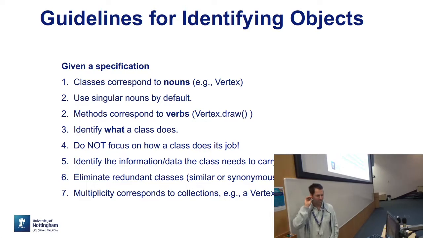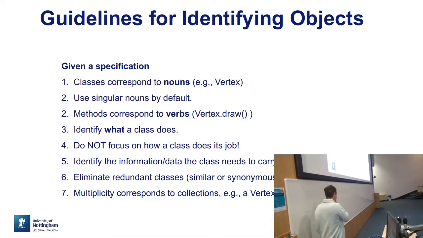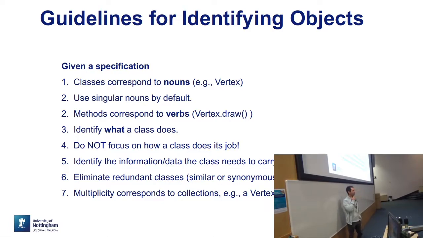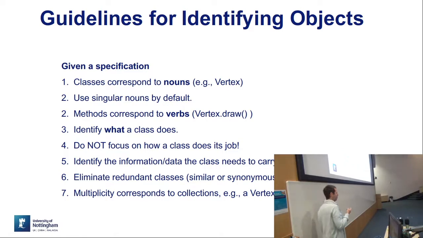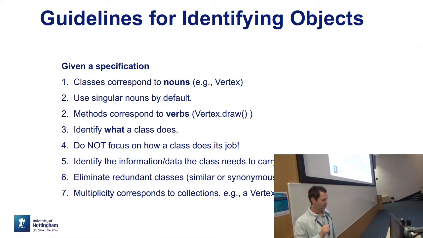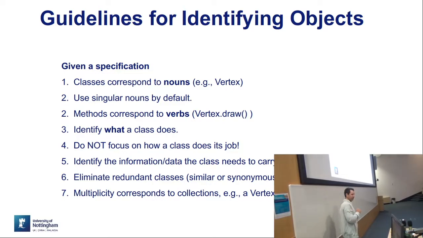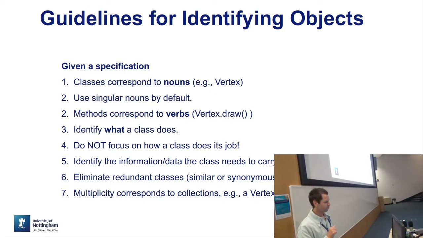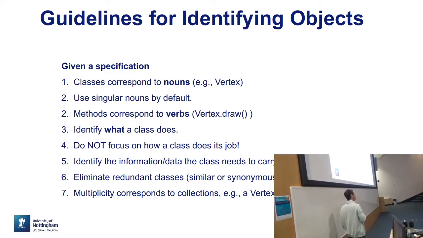I remember at one of my jobs doing this exercise, looking at the source code for the first time, and I could see there were some problems right away. I'm like, oh my gosh, they haven't followed the object and class naming conventions. Not all the classes were nouns. Some of the classes were verbs, like save, for example, as a class name, classic mistake. And some were breaking the multiplicity rule. Instead of vertex, they would have a class called vertexes or something. And they were violating the verbs rule too, methods corresponding to verbs.